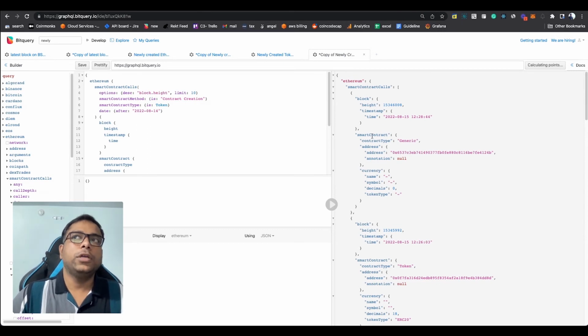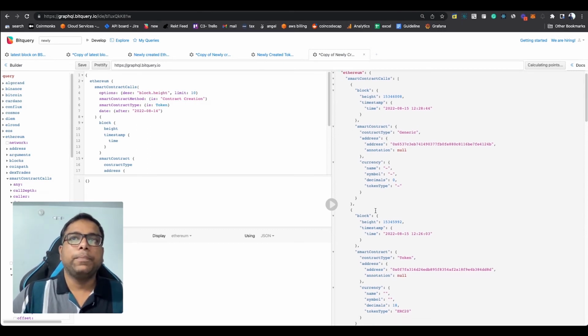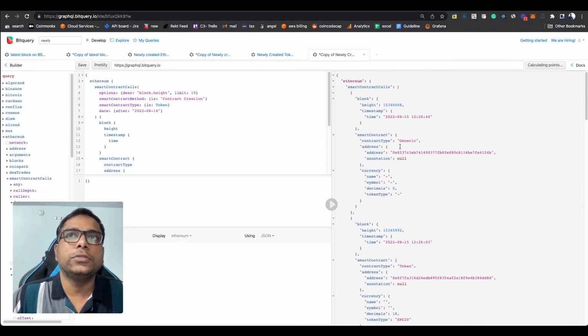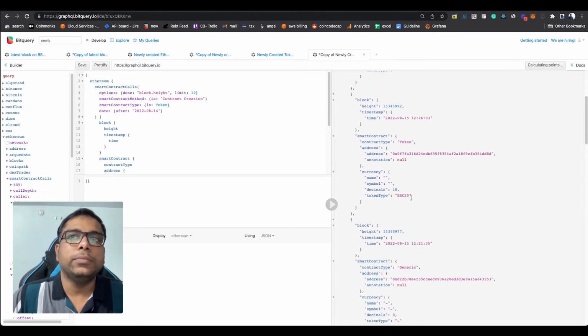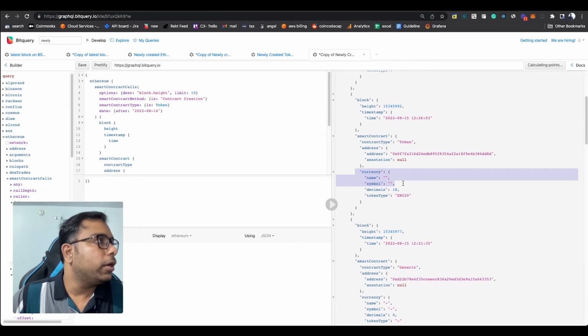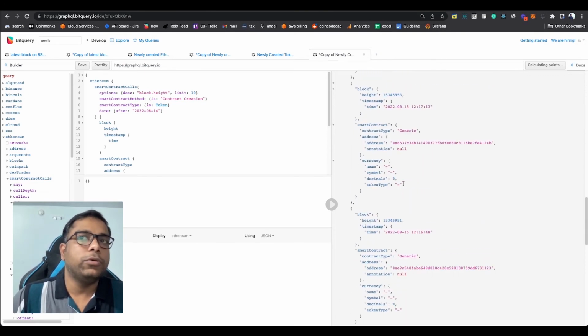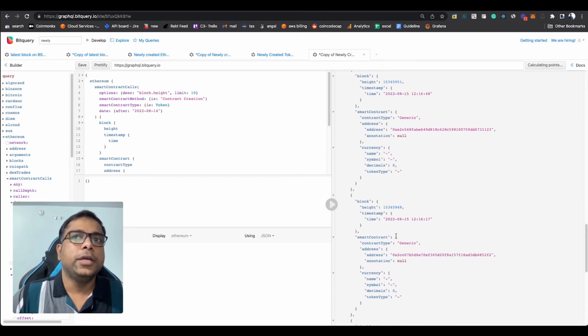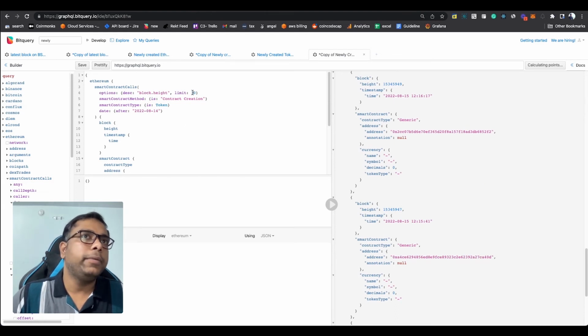How fast, you see how fast this query was. It just ran. You can see these are the latest tokens which are getting created on the Ethereum network. We might not know their names because they are recently created, but eventually those names get loaded. There is a limit of 10, so it's showing only 10 details. You can get max 25,000. This limit can change in future, but for now it's 25,000.